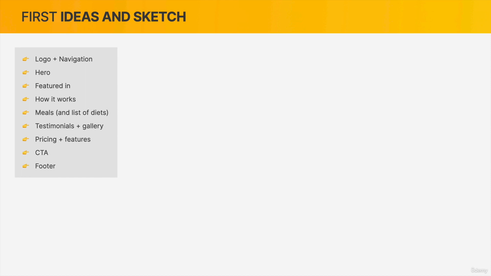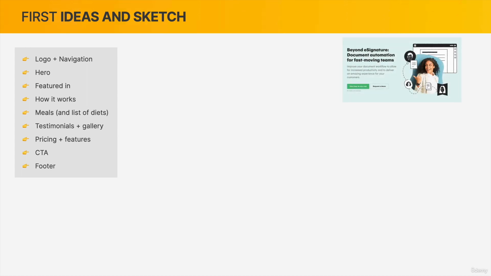But anyway, here we have an outline of the sections that we arrived at in the last lecture. Remember that? And so now let's, for a few of them here, think about some of the components that we might need. And so the logo and navigation we will not worry about at this point, but let's think about the hero section. So I was thinking of using a hero like this. And so this is basically one of the examples that we got in the layouts gallery lecture, so in the previous section.